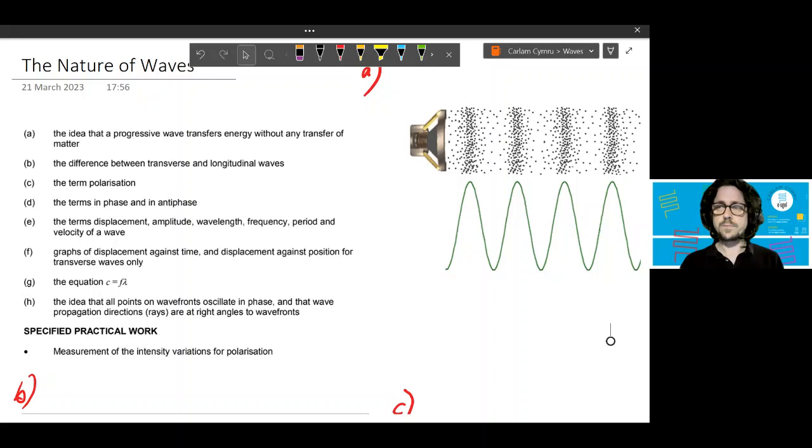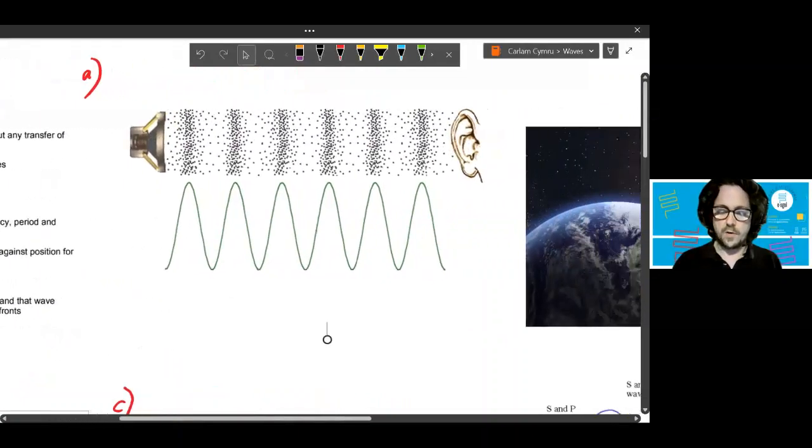Now, in most cases, you can transfer energy and matter. So, for example, if I was to throw a stapler at you, then I'd be giving that stapler kinetic energy, and I'd be transferring energy as it traveled through the air in that stapler. And of course, if it was to hit you, then you'd know about it. But the point is that's transferring energy, but it's also transferring stuff or matter. The fundamental thing about waves is they manage to transfer their energy without transferring any stuff or matter.